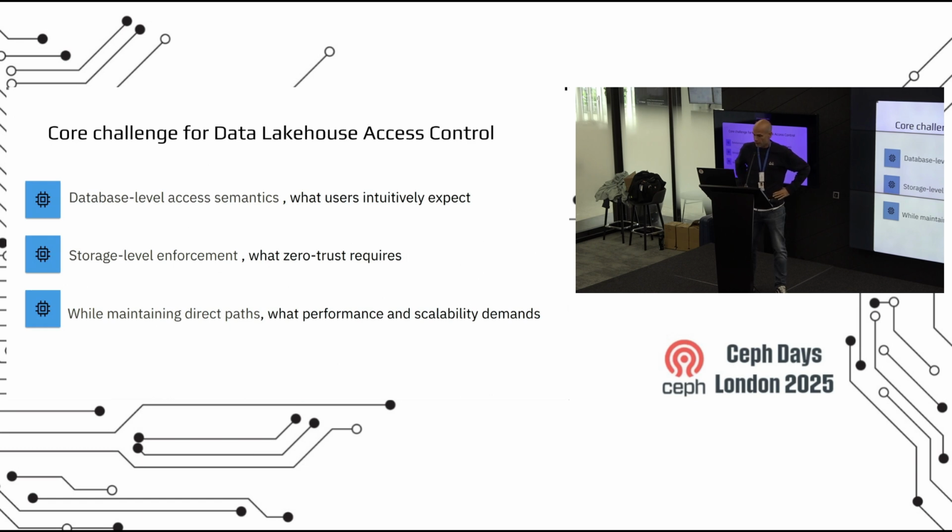And finally, we need to maintain the performance and the scalability for our queries, because if we put a proxy in the middle that is going to do authentication, that's very quickly going to affect the performance of all of our queries. So we need to provide those SQL engines or any other query engines direct access to our endpoints to get the best performance.